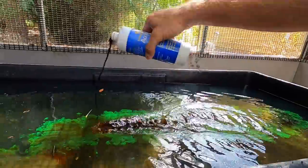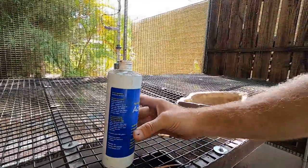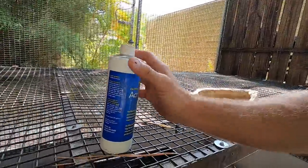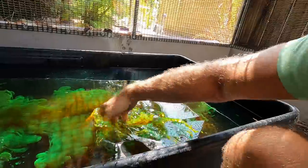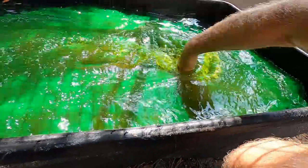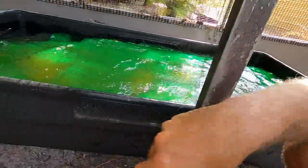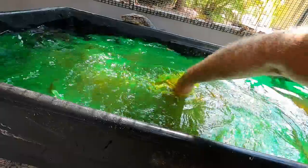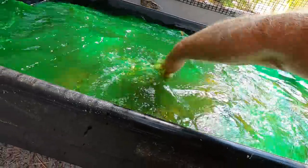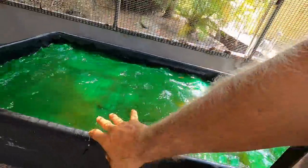You just put a little bit in, and then you mix it on up after I put the cap back on this, and then we'll let Slinky just swim around and soak. And it's also gonna make my hands green. Look at this stuff. So let's just put it all in here, mix it on up, and Slinky can go in there and soak. When he's soaking, it should be helping him out. And then, like I said, I can drain this every day very easily and fill it back up, and this will help Slinky out.